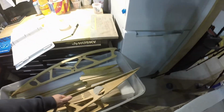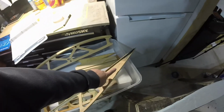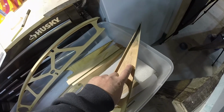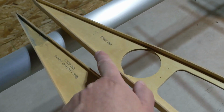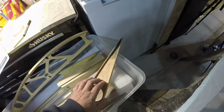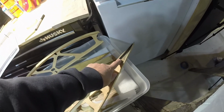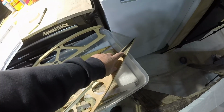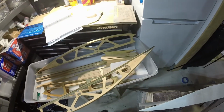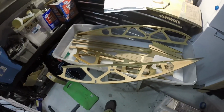These ribs look like they'd work. They pretty much are the same as the other one, although back then the ribs had 2 different types. 27001 was a plain rib, and a 27002 was intended to have the hinge brackets installed on them. They use these aluminum doublers that get bonded in here, whereas the newer style, there's an aluminum piece which gets bonded in here and is its own doubler, and then the brackets on the outside are a lot smarter. I will show them side by side when I get those in my hands.